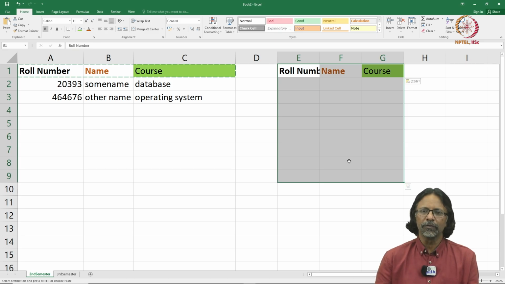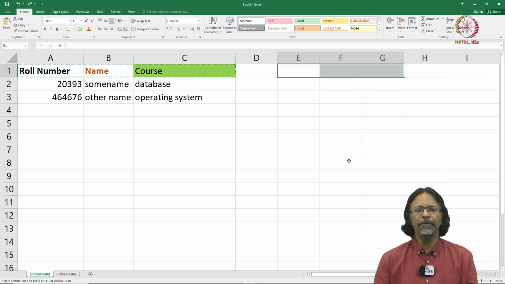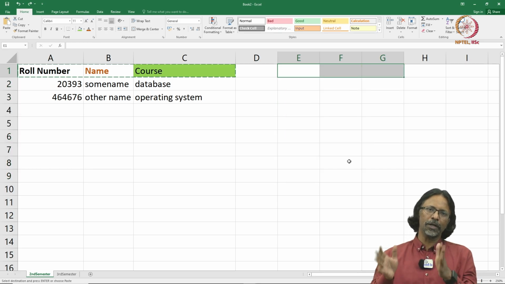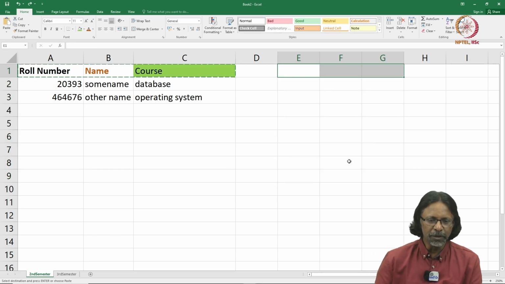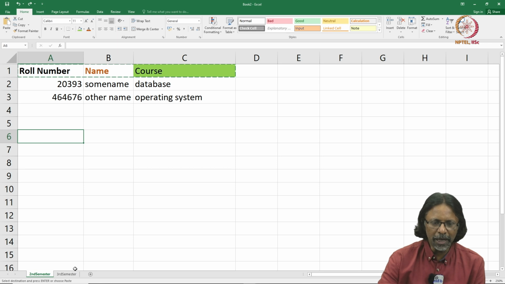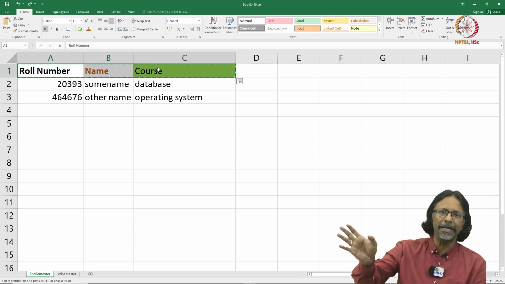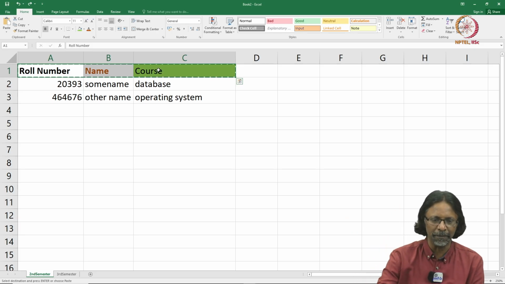So here also I'm going to press Ctrl Z. If indeed you want to organize a different set of data, please choose a different sheet. Add new sheets. I also want to point out that while you can have as many sheets as you want, they all can have different sets of column headings. They need not be the same.